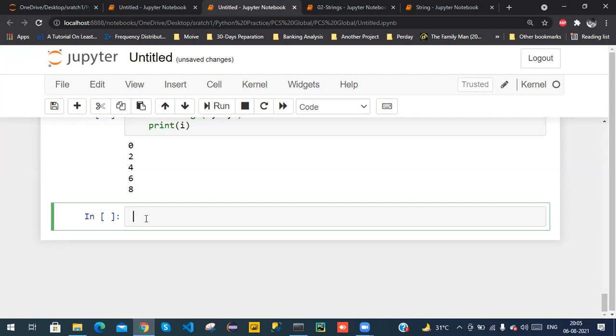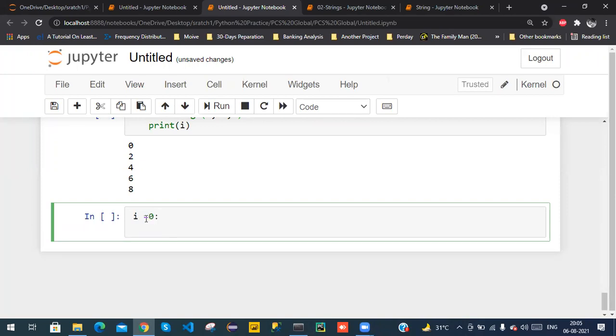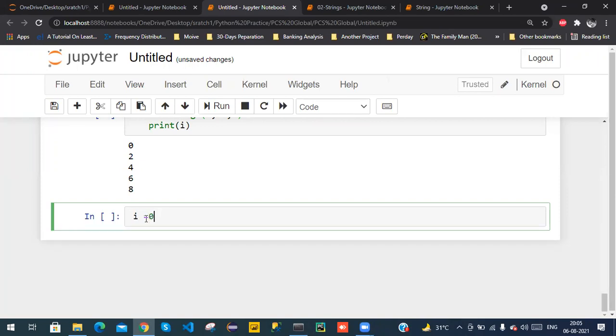First initialize something: I equal to 0, equal to 50.